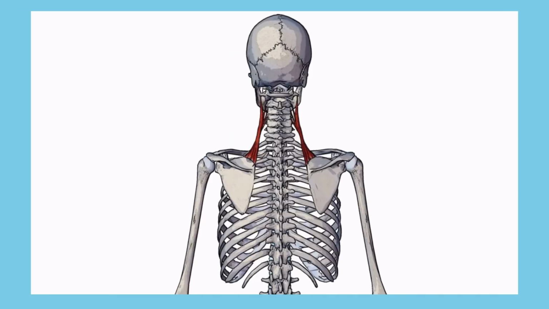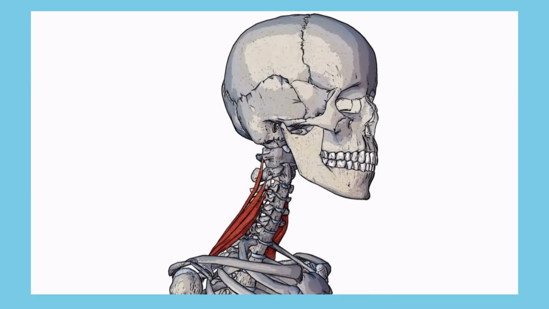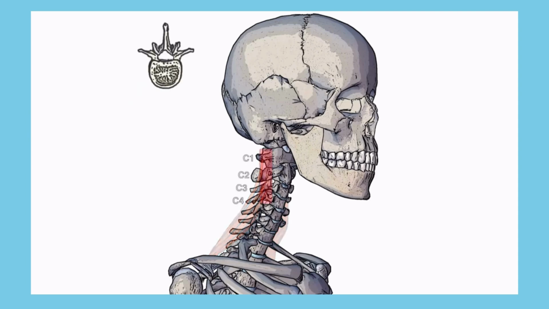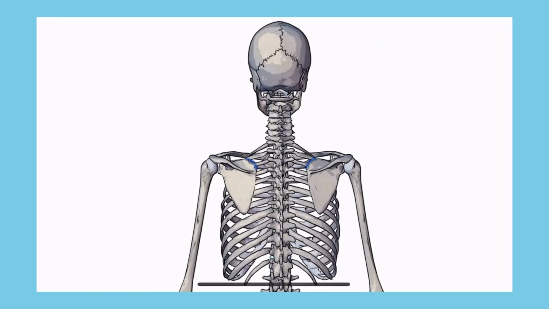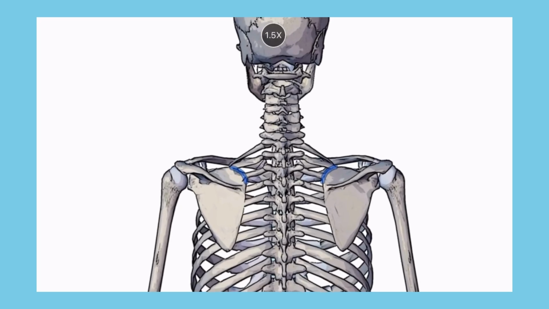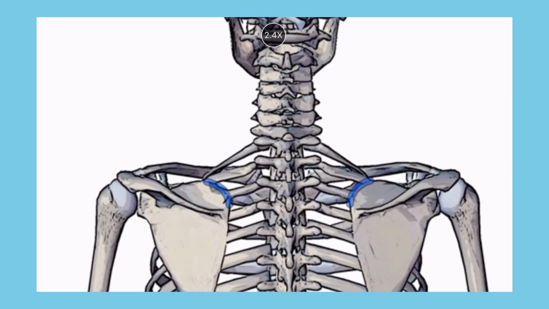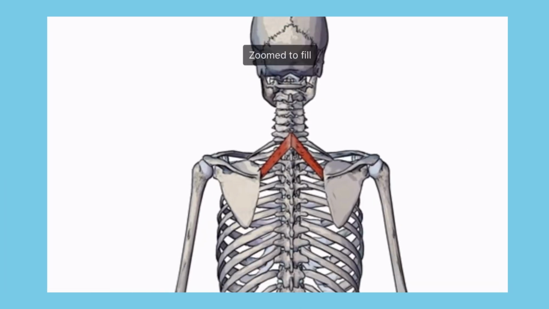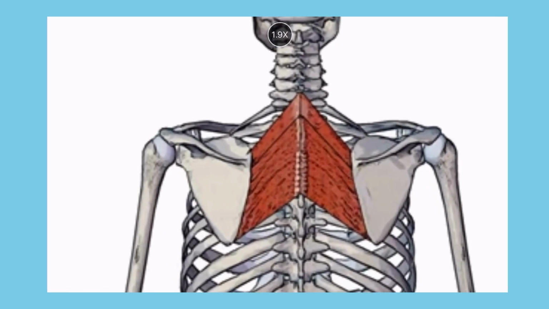The next muscle is the levator scapulae. Origin: transverse processes of C1 and C2 and posterior tubercles of the transverse processes of C3 and C4. It is inserted in the superior angle and upper part of the medial border up to the triangular area of the scapula.